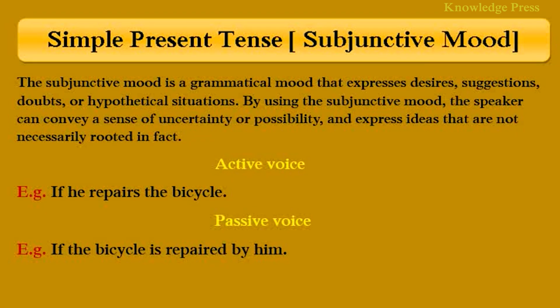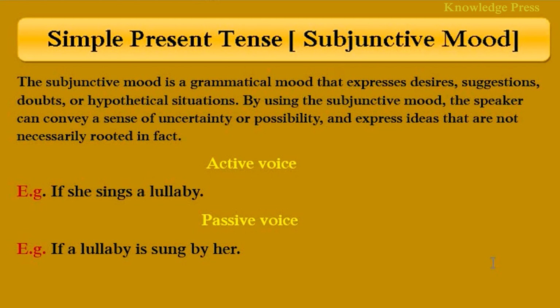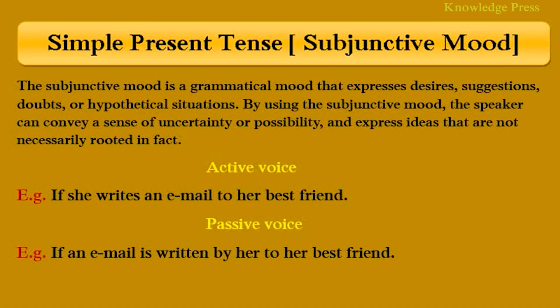Active voice: if he repairs the bicycle. Passive voice: if the bicycle is repaired by him. Active voice: if she sings a lullaby. Passive voice: if a lullaby is sung by her. Active voice: if she writes an email to her best friend. Passive voice: if an email is written by her to her best friend.